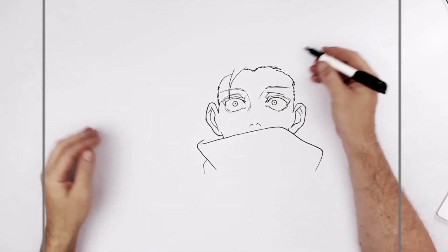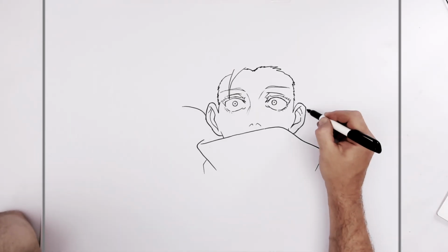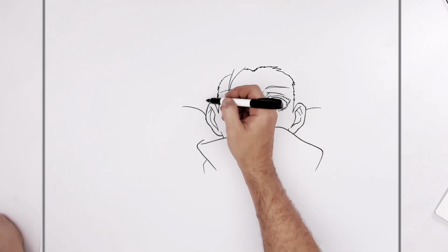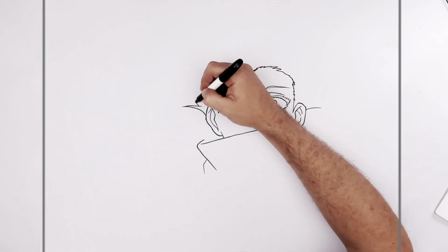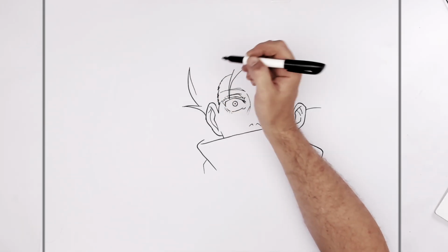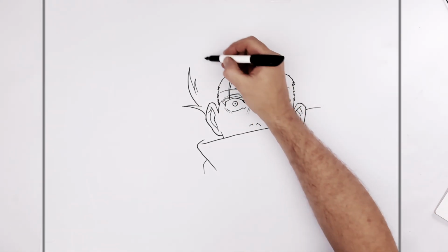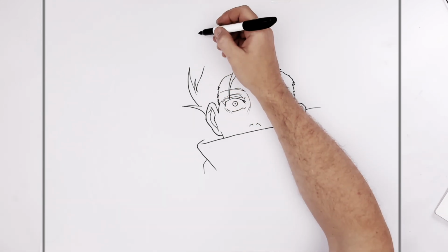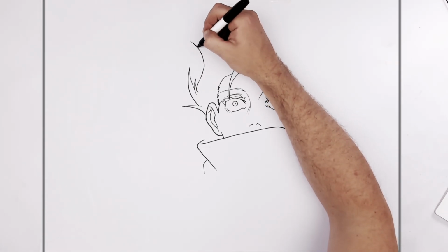So we'll start over at the ear. Right? So it kind of comes out both sides, kind of like that. And there. And then we go that way. My chair is noisy. That way. That way. All right, and then going wavy. There. Down.